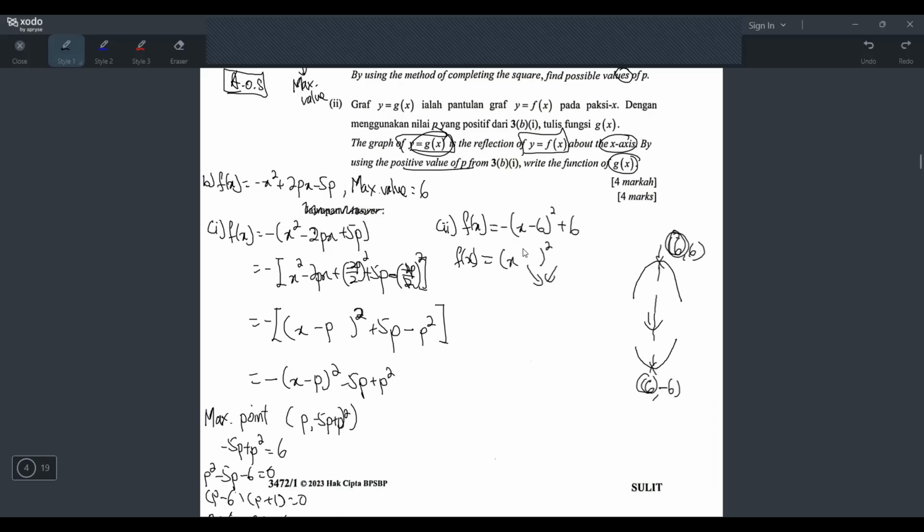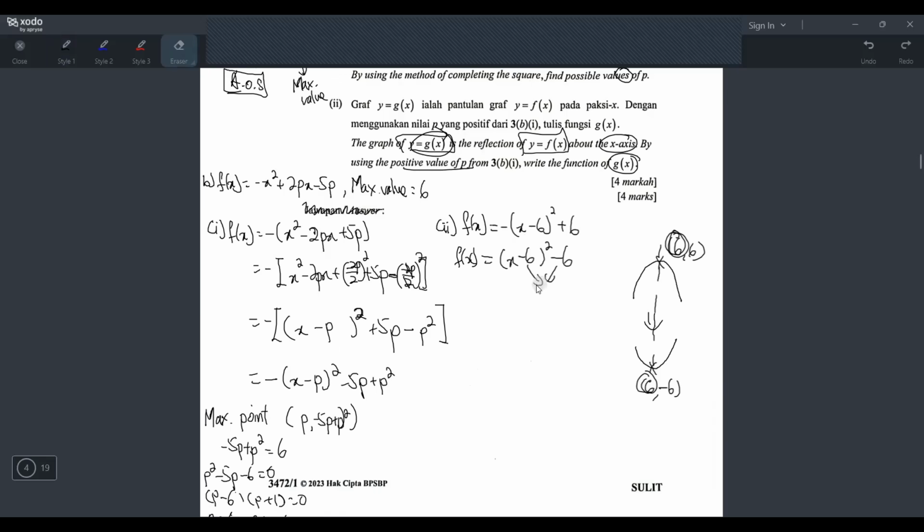6, this is also 6. It means here you have to write minus 6, so that when you take it out, it becomes positive 6. But what about the y-coordinate? Of course, the y-coordinate will change, because originally it is very high, right? But when you reflect down, it becomes negative 6. That's why this is negative 6, right? And that should be your answer.